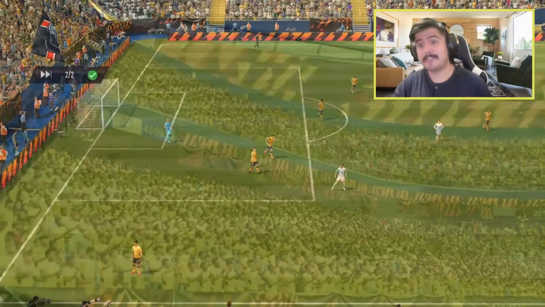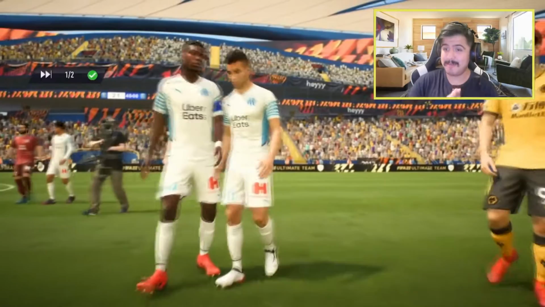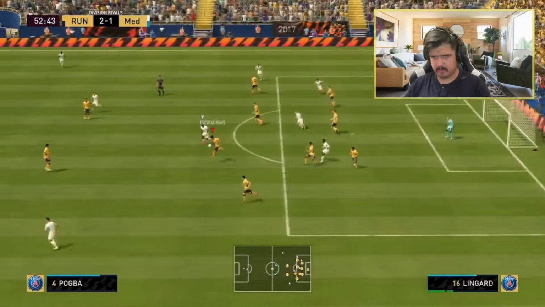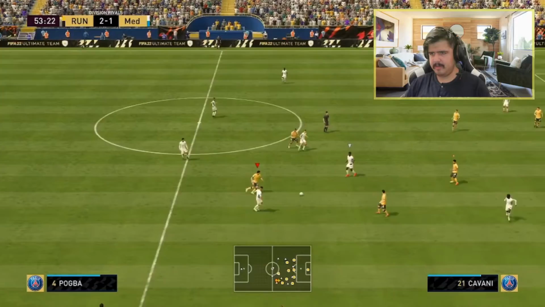We're shockingly up with the team we got. Trezeguet putting in work. I like the stats screens too. I might show it, might not, but the stat screens look beautiful. Let's go. What, Cavani? Are you kidding me? A bit better than that.